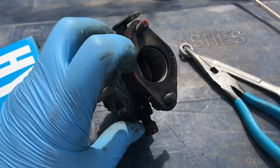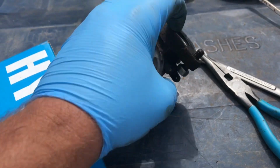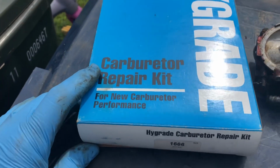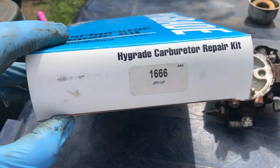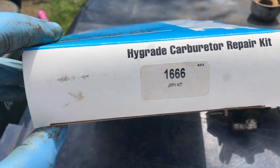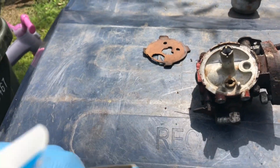There's a whole bunch of gaskets up here where it mounts to the engine, and I don't know if I have any of those gaskets in this kit. This kit here is sold by Standard Auto Parts, or Standard Motor Products they call it, but it's kit number 1666, and it's an aftermarket kit for this Bendix carb here.